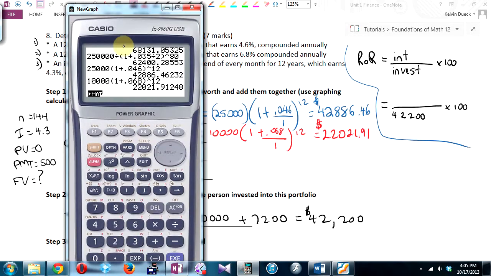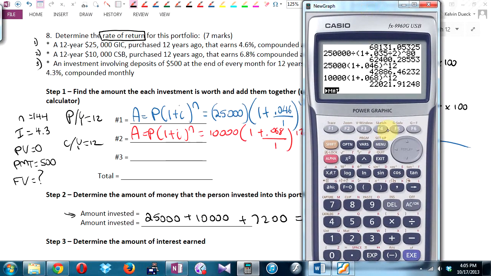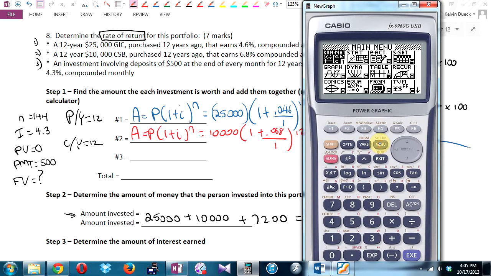On the test, are they all going to be payments and compounds still going to be the same? They are, and I don't know why that is, except I've noticed that the textbook does that on every question. So I'm playing it safe, wondering if you change it, if the graphing calculator doesn't work properly, and that's why they're doing that. I'm going to send an email out to my fellow math teachers asking that question. I just haven't had a chance to. The test is going to look very similar to your review. I just changed the numbers.